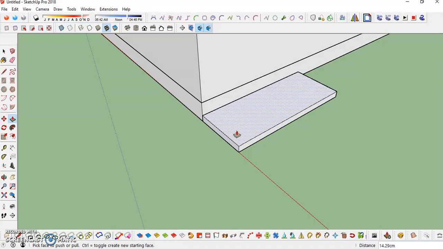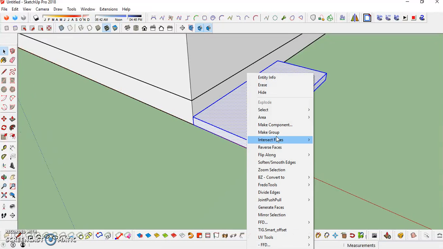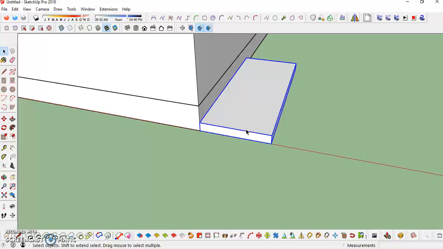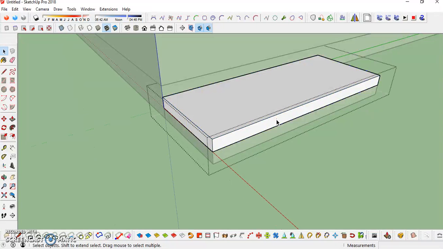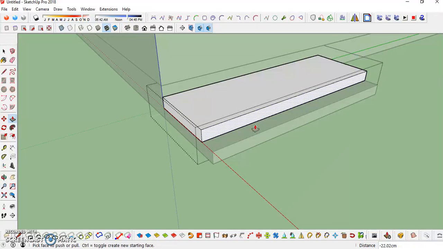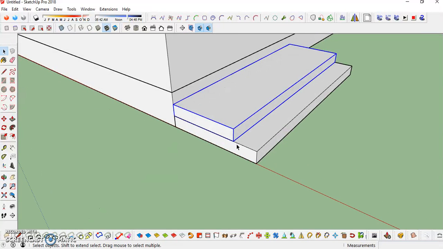For example, this is 15. Then remember, make a group. Then after that you just create another one. Then you can double click, then push it like normal steps, how it looks.